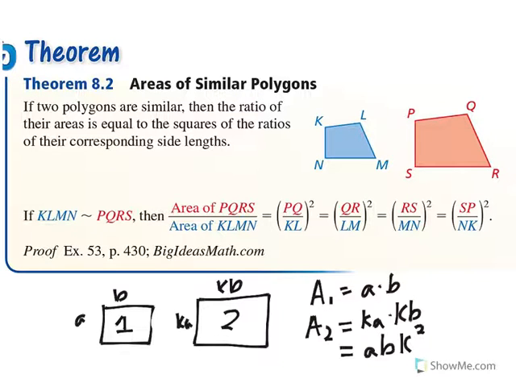Okay, so notice that this is different. This isn't like the perimeter one, where we just multiply by the same scale factor. Now we multiply by that scale factor squared. Think about what label we put on area. Whenever we do perimeter, we can just do inches. But when we do area, we have to do inches squared or meters squared or centimeters squared. We have to have that square on there. The scale factor is affected the same way, so we have the square on our scale factor.